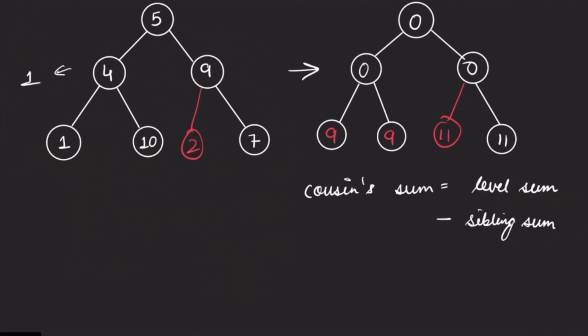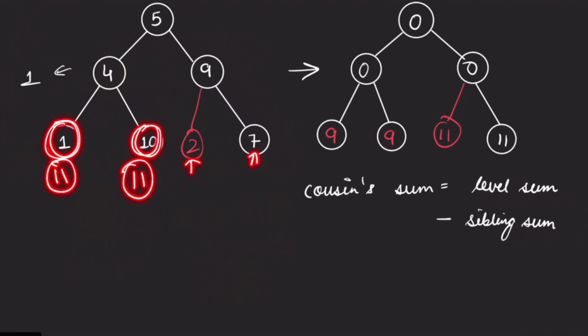Because in the previous approach also, when we were at node 4, at that time itself we were updating node 1 and node 10, right? So here also we will have to think of something so that we can get the sibling sum of these two nodes before we arrive at these two nodes, right? So for that, what we can do is, see, the sum of these two siblings is 11, right? So for this node also I need 11, and for this node also I need 11.